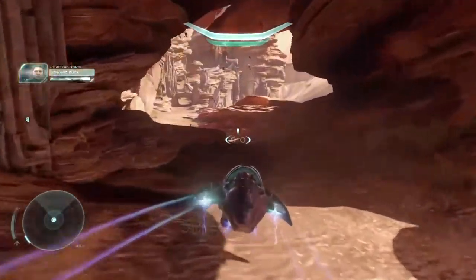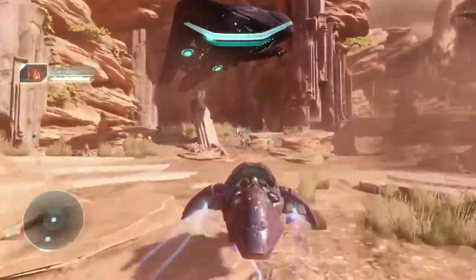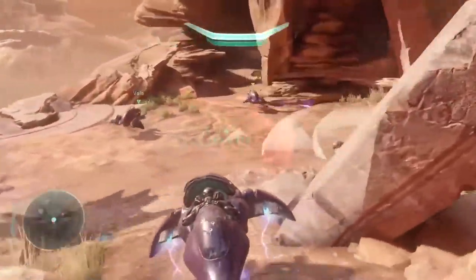Affirmative, Commander. Can you still pop a wheelie? Keep your distance. Get to the temple ground. Nah, I can't pop a wheelie. Oh yeah, that's all good. We have a whole Ghost squad.